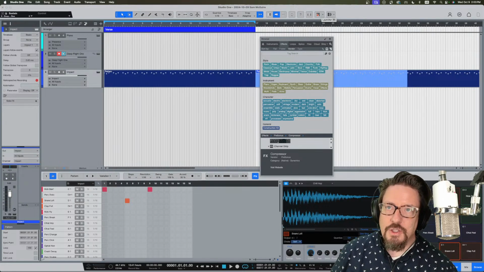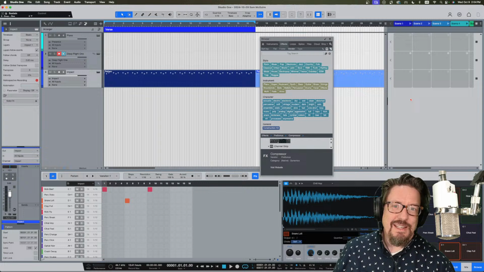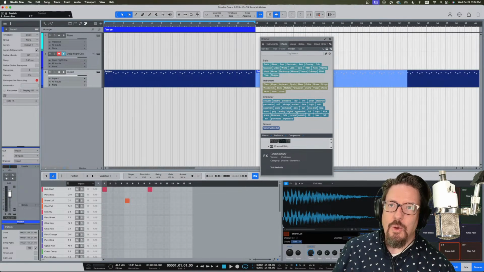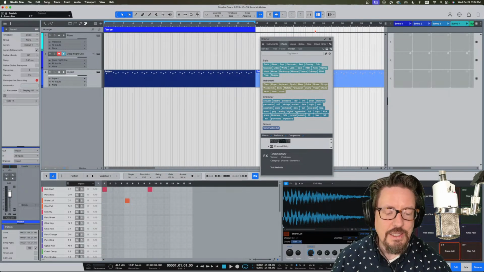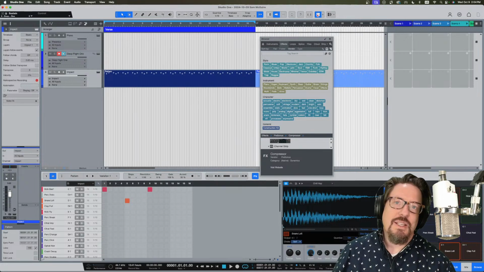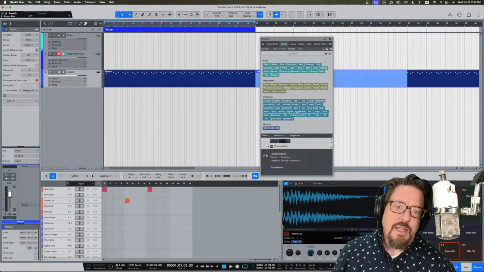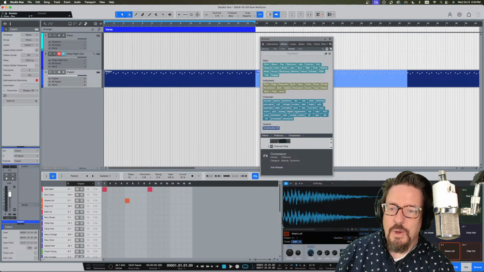I know that the launcher was a big part of this update. And just as with Logic Pro, where I've never done a video on the live loops, I will never do a video on the launcher here. I never say never, I suppose, but that's just not the way that I work or I'm interested in doing, even though it looks like they did something cool with it.